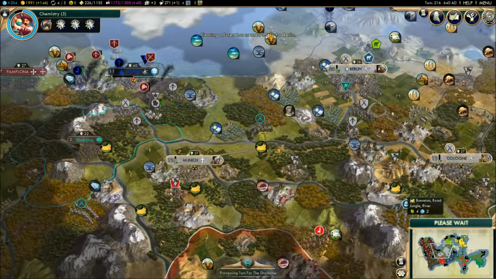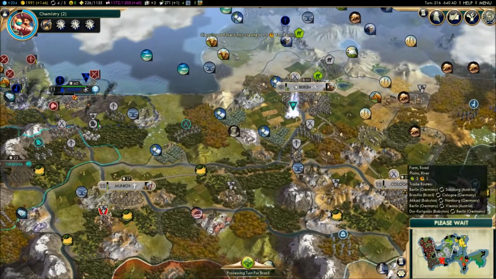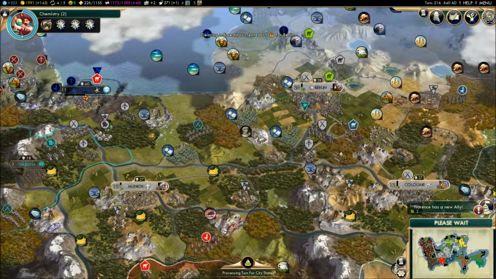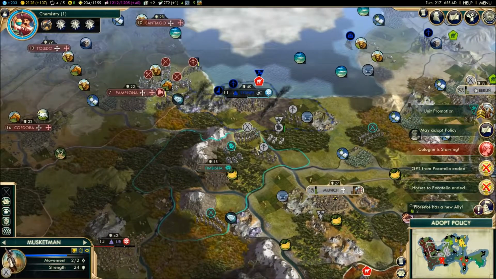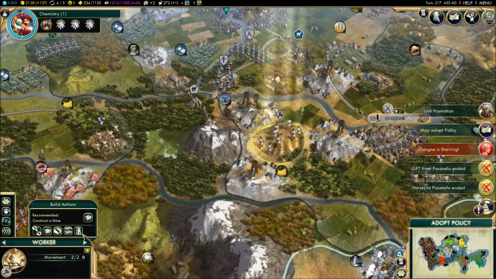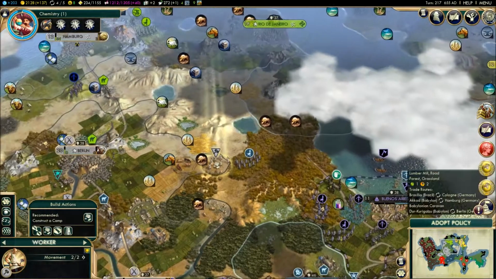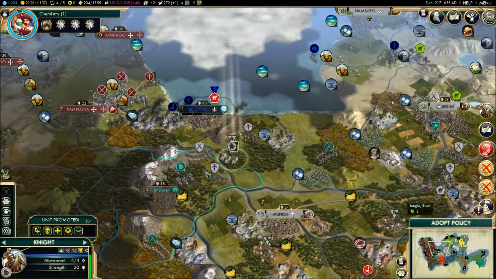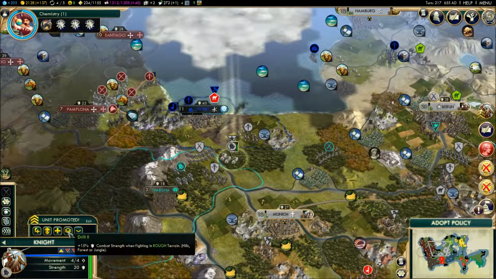Alright, so next turn. Looks like he's converting my city. Alright, so we're just going to fortify those guys. Get a camp. Wait, what does he need? He's got a rough, we'll go double rough.